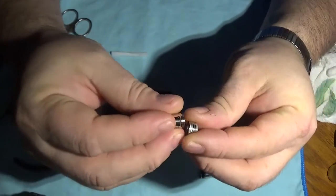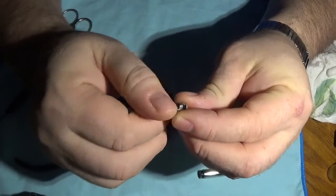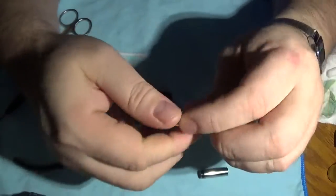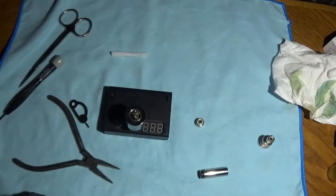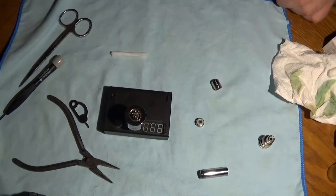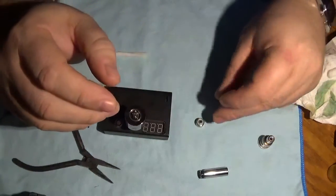And then you have your little top cap, and then screw it down on your base. But oh, son of a bitch, I dropped it. Hang on, let me find this. Okay, we're back.